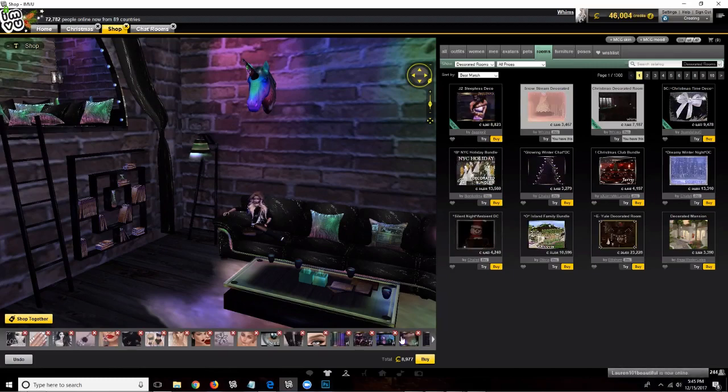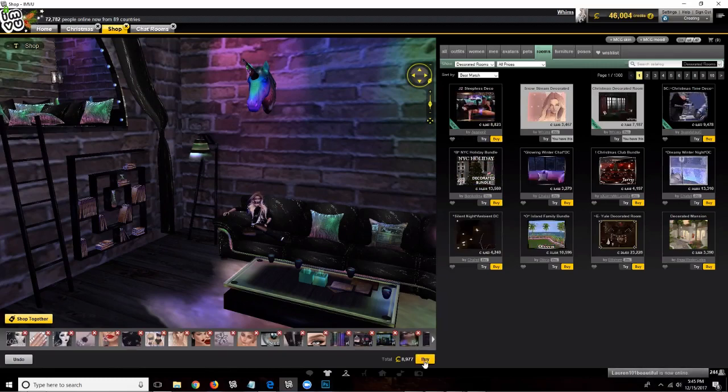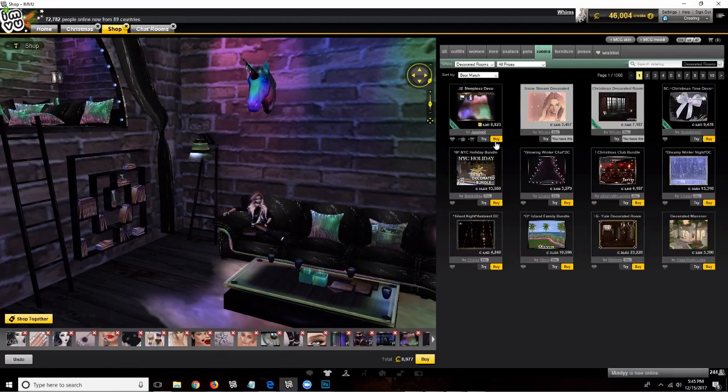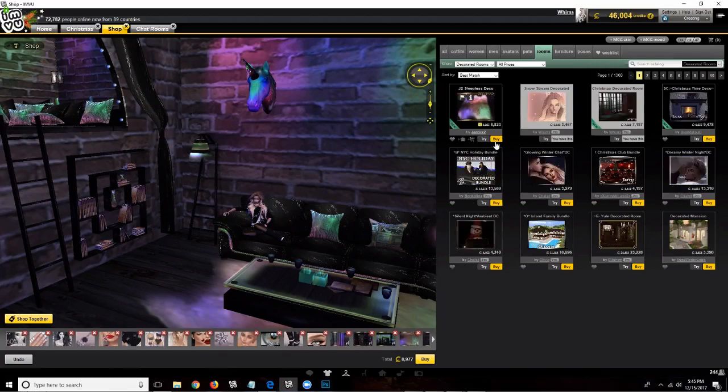Well, I believe that this little button down here treats it as a buy all. So then it just gives you all the stuff in the room. Oh. And then the buy up here gives you the decorated room. I may have to actually file a bug report on that. But know that I might be wrong. I'm just going by what some customers have told me, and then I said, do it this way, and they never told me that didn't work, so I assumed it worked. Prim just said in chat that you have to buy the full bundle. If you remove a piece or change anything, it won't come decorated.